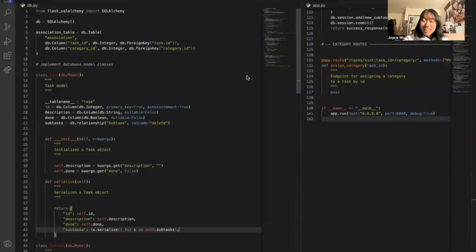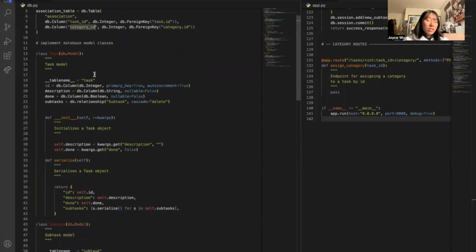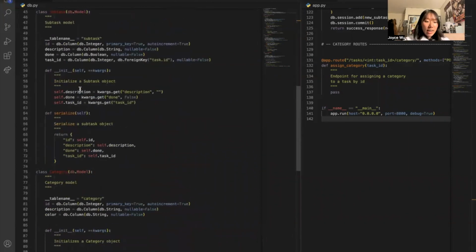Okay, so sorry for running out of time a little bit at the end of yesterday's lecture, but we'll be completing our demo now. So we'll be hopping in right after we've defined the association table. Just a quick review, the association table allows us to define our many-to-many relationship. We have two columns in here, one for the task ID and one for the category ID, so we can link task IDs with category IDs. So now that we have the association table, we have to go into each of our models, into each of our Python classes, and define the many-to-many relationship between task and category.